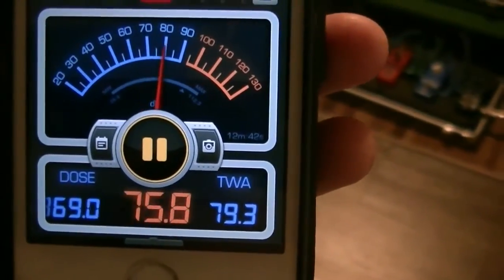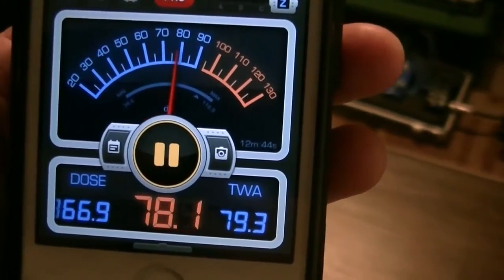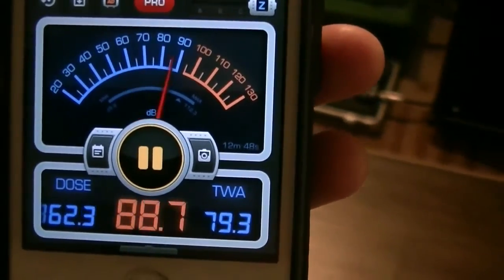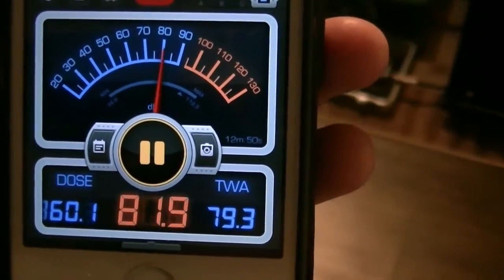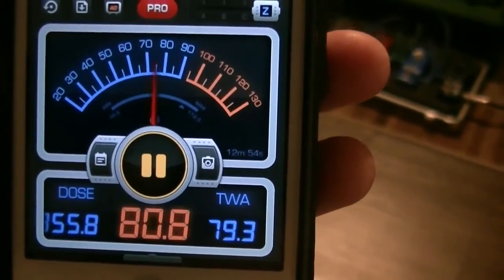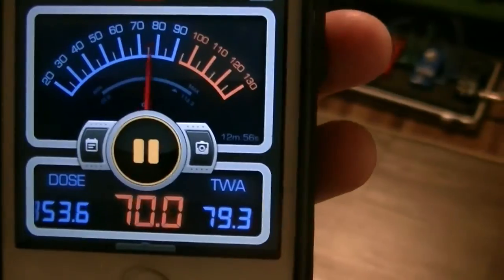So there was some irritation of the hearing, shall we say. So the red ones get my vote. The green ones not so much, but they do have their own use in certain settings.